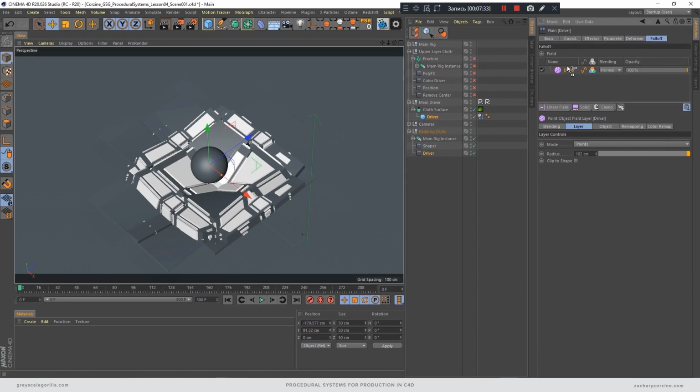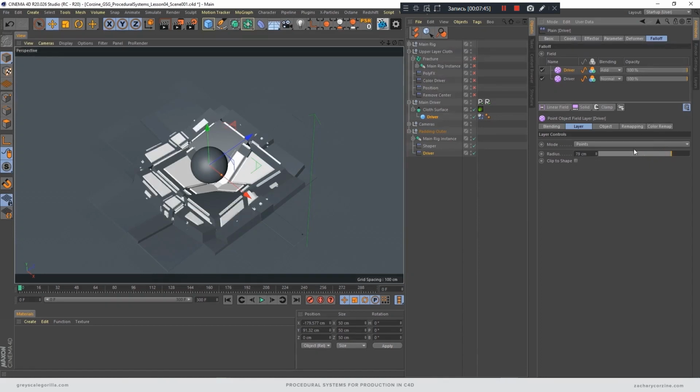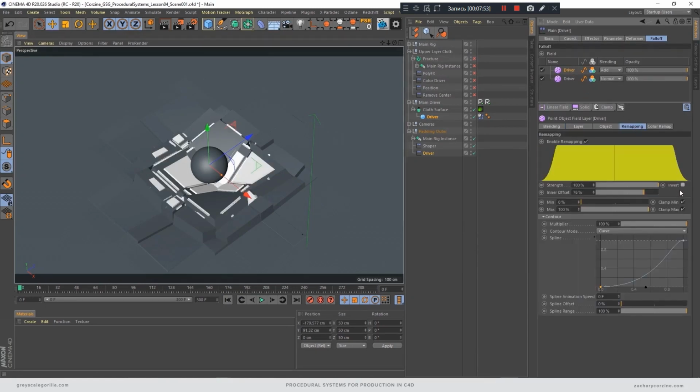So we can just copy this driver here, and this one I'm actually going to change to add, and that'll allow us to subtract out some of this here. And let's go back. Yeah. We want to invert this.